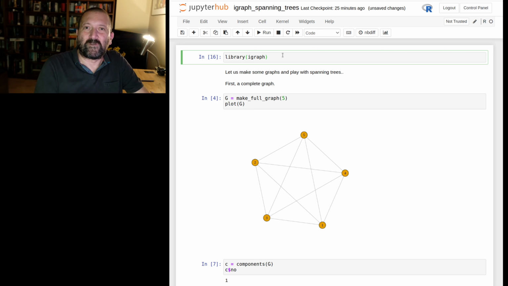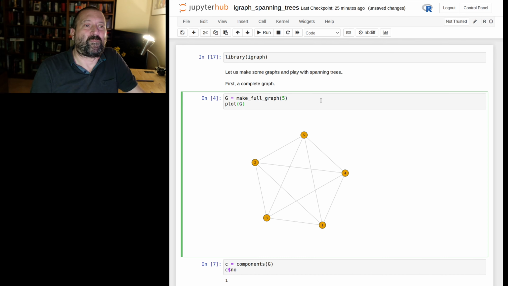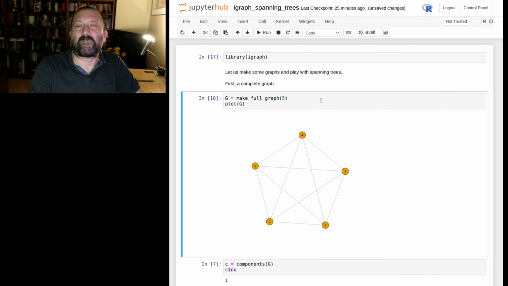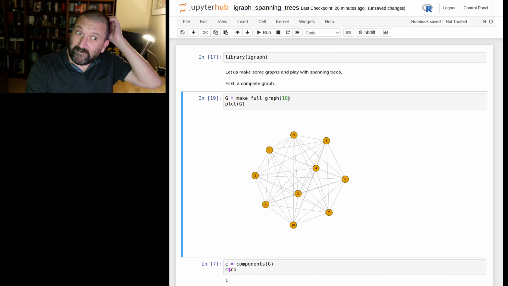What we're going to do is load igraph, as we have in the past, and I'm going to show you a few examples. The first one is I'm going to make a full graph, or complete graph, with 5 vertices, or maybe let's be a bit more ambitious and make 10 of them.